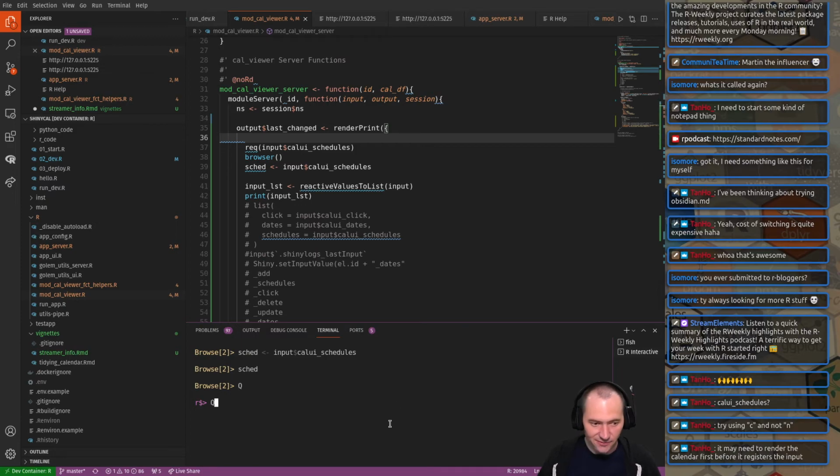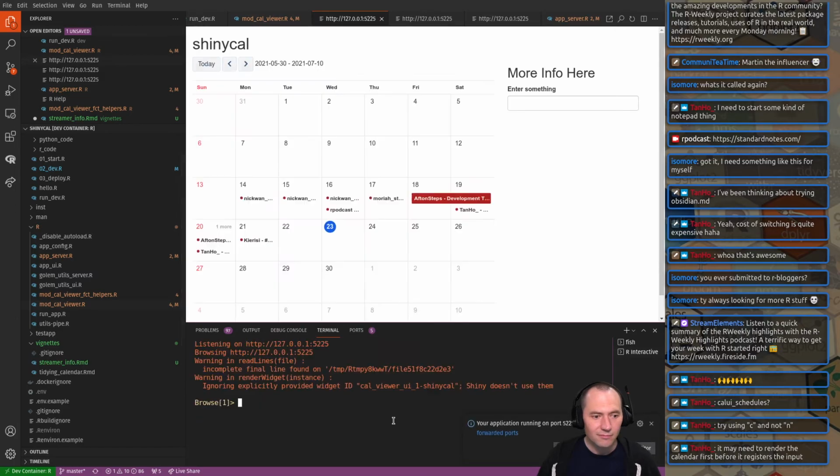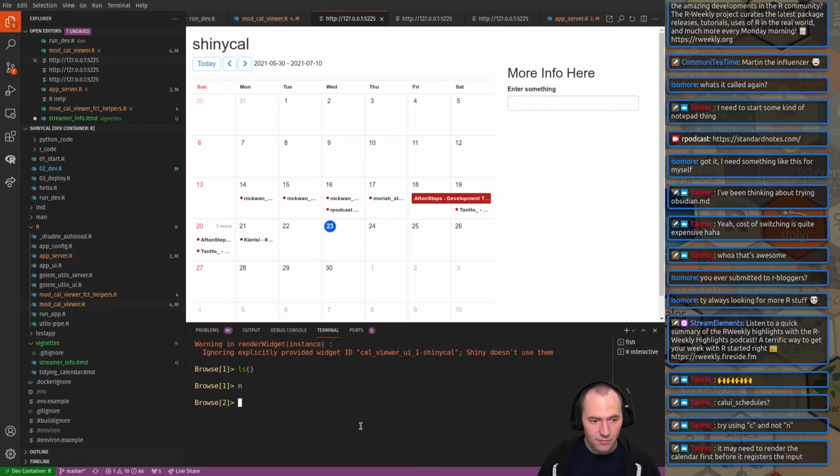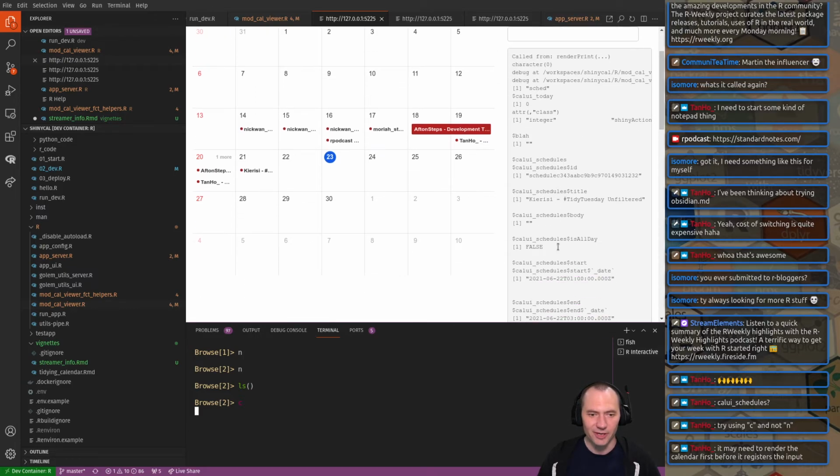Okay, let's give that a shot. Yep, now we're here. Oh, that's still doing that weird thing. Maybe. Well, okay. It's not my ideal. I think it's because render print is a major pain in the rear to do in a browser setting because it kind of hides everything. Not too thrilled about that, but okay.